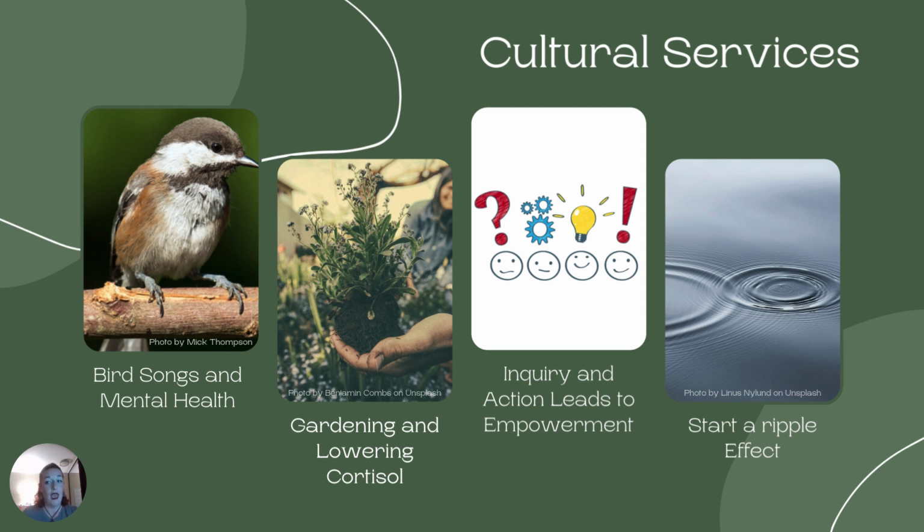Also, by taking action and creating balcony wildlife habitats, you can feel incredibly empowered, and it can help you feel like you're capable of actually doing something to help the environment. Sometimes it can feel impossible to deal with just how scary climate change can be and the loss of biodiversity can be, and we can feel a little powerless. But taking these actions and making these changes can have a huge effect, and it can cause ripples.